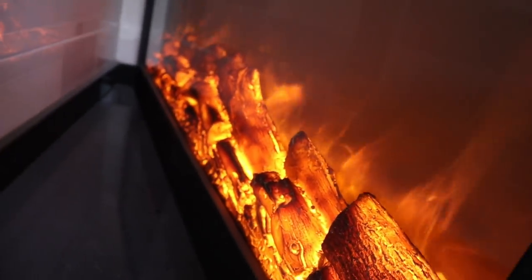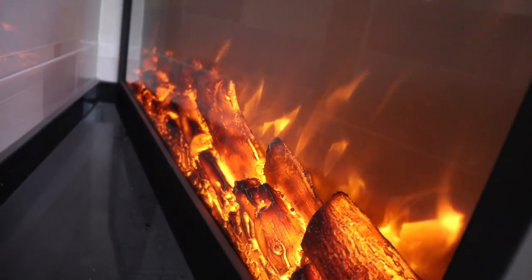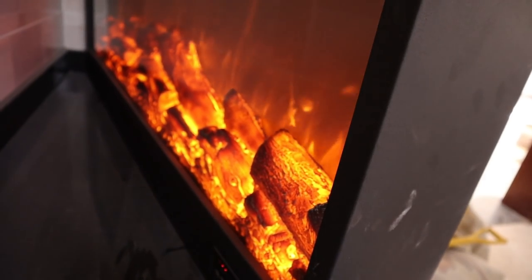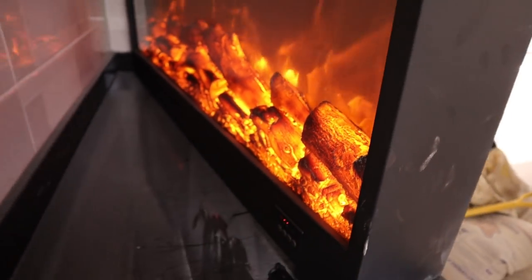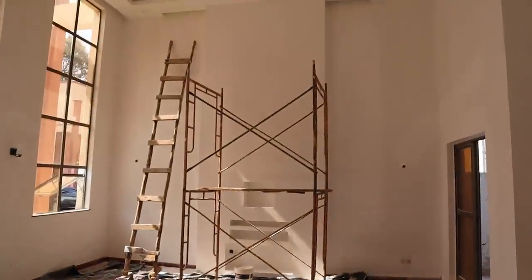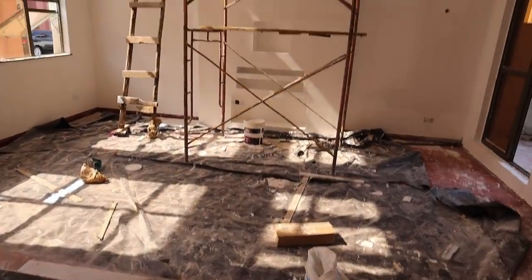There's high, there's low, I know you guys can't see, and this, what's that? Oh, I think this is for dimming. So let's see what it does. Okay, so you can dim it so that it's not too bright. So we have that, and like I said, you can have it on the highest level, or you can go a bit low. So that's the piece. And then unplug it. So I think those are the updates I have for you as of now, and we can do more of this next week maybe.